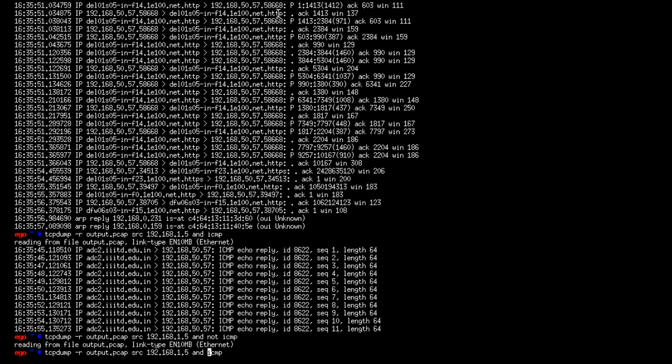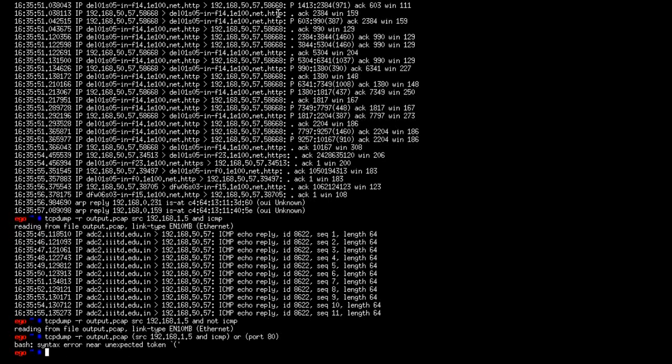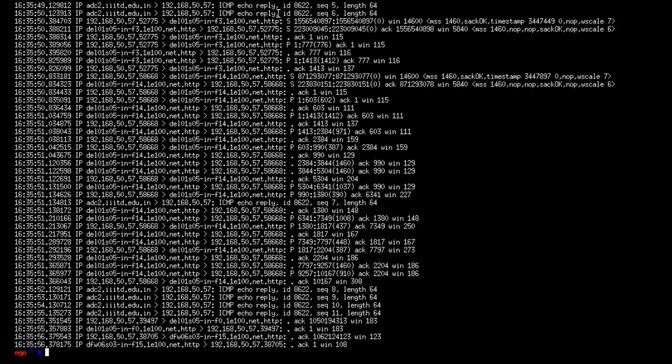We can further group these expressions by using brackets. These brackets have to be used with a preceding backslash. And this covers most of the basic functionality of tcpdump.